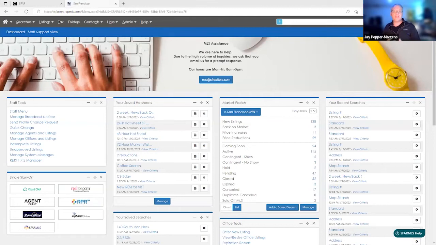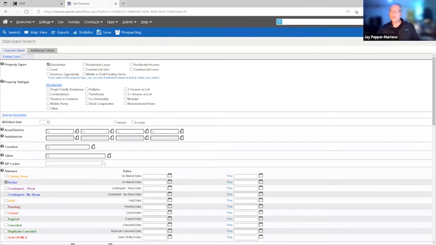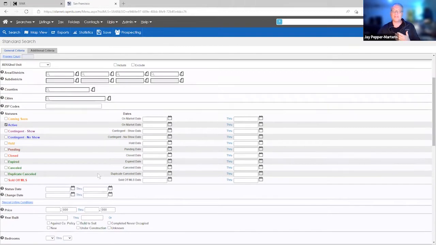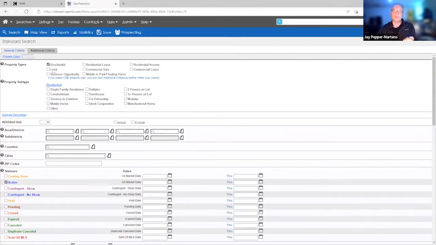So before we can jump right into how to look at stats, we have to talk a little bit more about the powerful search features in the MLS that are not exactly obvious. I'm sharing my screen and you can see I'm logged into the MLS system. I'm going to use a standard search for this example. In the standard search, you've got the bulk of the fields that are really common. You'll see that all of your district, sub-district information is here. The important block we're going to talk about today is statuses and status dates in combination with things like property type or selling area.